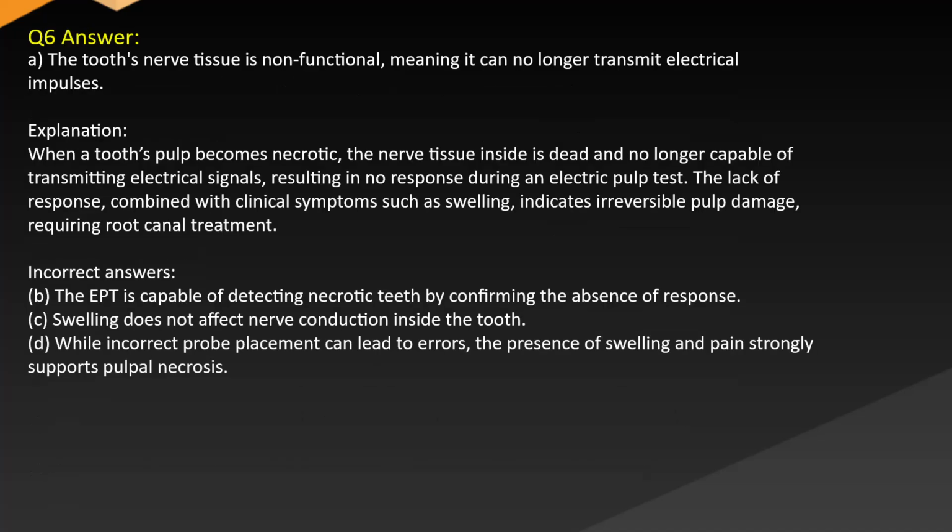Answer A. The tooth nerve tissue is non-functional, meaning it can no longer transmit electrical impulses. Explanation: when a tooth pulp becomes necrotic, the nerve tissue inside is dead and no longer capable of transmitting electrical signals, resulting in no response during an electric pulp test. The lack of response, combined with clinical symptoms such as swelling, indicates irreversible pulp damage, requiring root canal treatment.